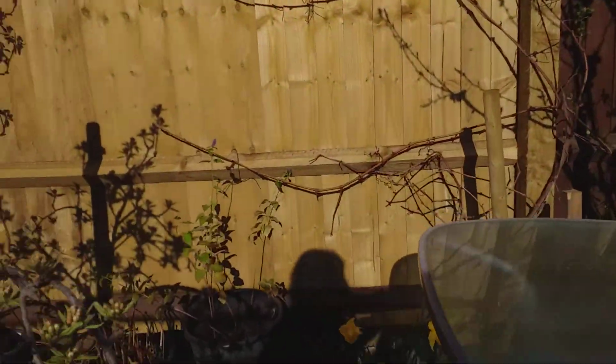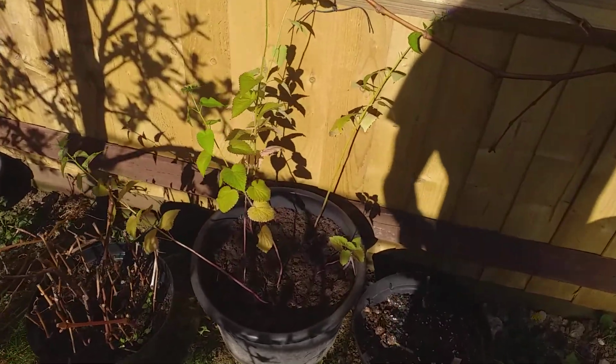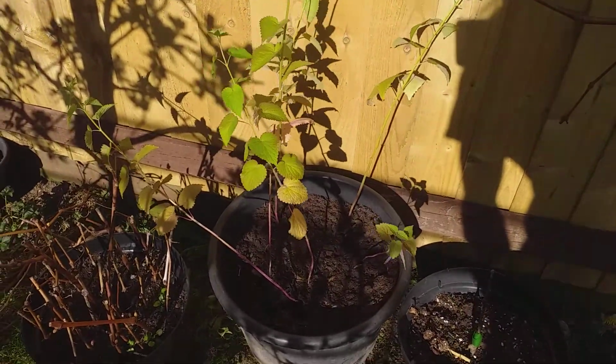Well, so 4th of April 2020, and I managed to get some nice jobs done here in the garden. So making the video today, and I thought I would take you round with me and show you what I've been up to. Right, so you may remember this lovely Korean mint that I've got growing.